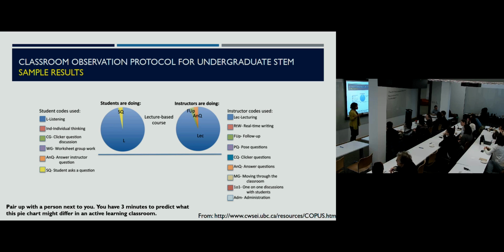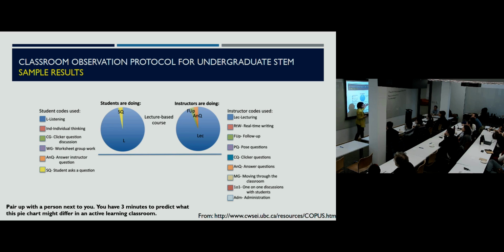So how do you think the pie charts would change? Who is going to volunteer their answer? So what would the students, what the students are doing, look like? Hypothetically, obviously we have many forms of these pie charts that can come out. But what would you tend to see compared to what's there now? More diversity. Yes. So the pie chart would likely be more colorful, okay, because you'd have more different types of things. So students aren't going to only be listening, right? They're going to be probably thinking a little bit. They might be doing group work. They might be asking a question here and there, okay?